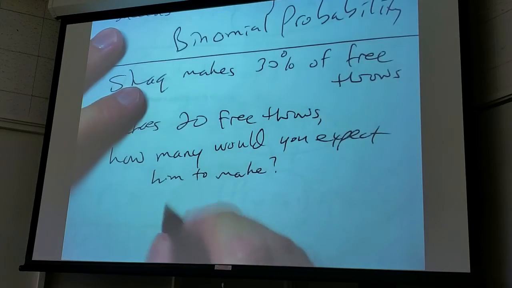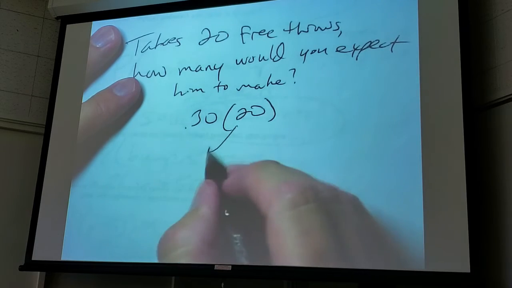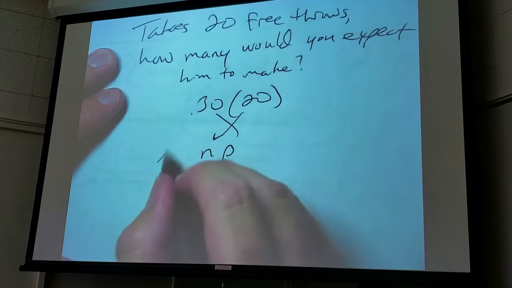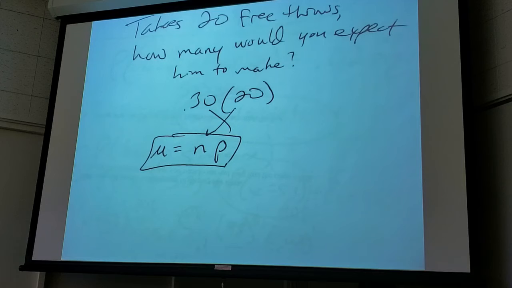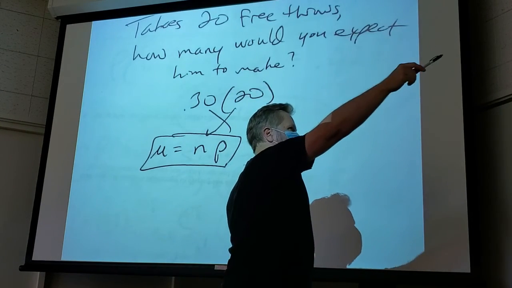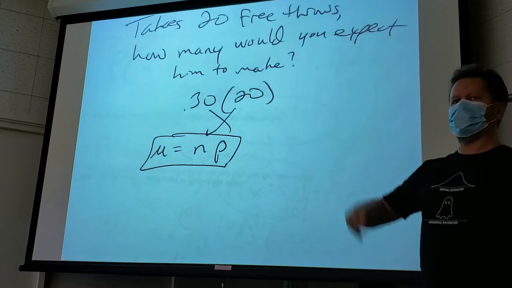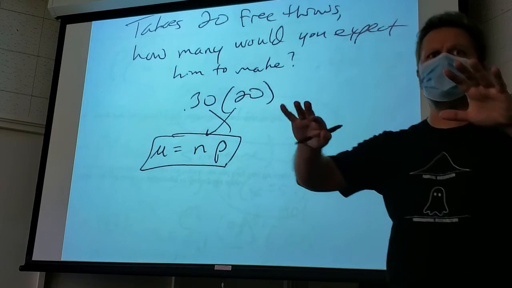So what did we just do? You did 30% of 20. Let me kind of turn this around a bit. You did n times p. And that is the formula for the average. Now, I really want that to make sense. That is the average amount you would make. So any binomial situation, if I know the percentage, so what's the average number of left-handed people out of 15, it would be 11% of 15. It would be n times p. Does that make sense?